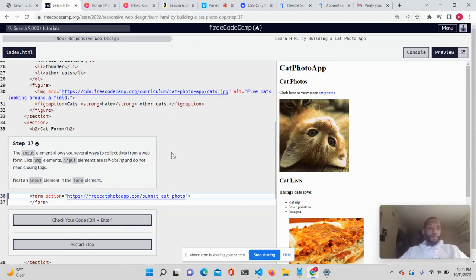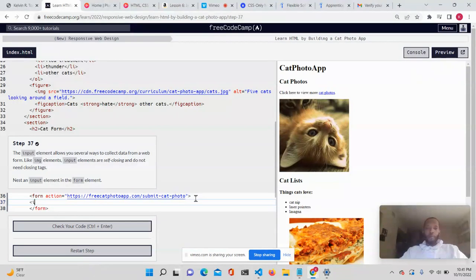Flying right along. That's the input element.